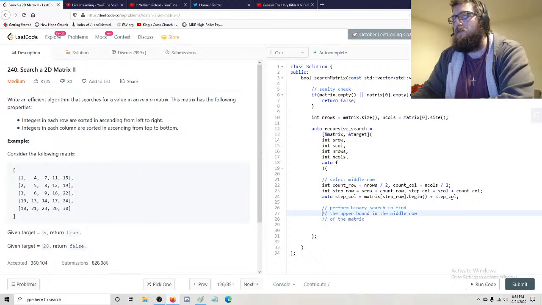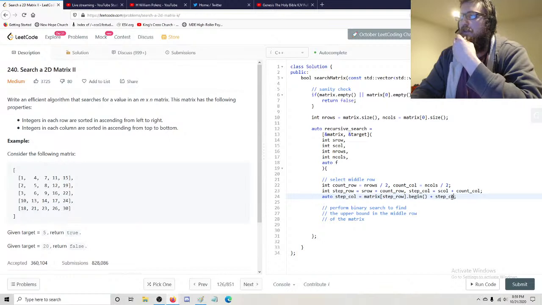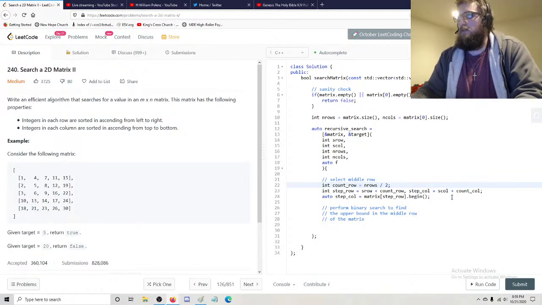Perform binary search to find the upper bound in the middle row of the matrix. Perform binary search to find the, you actually don't need step column. You can do, no, you can do it this way.